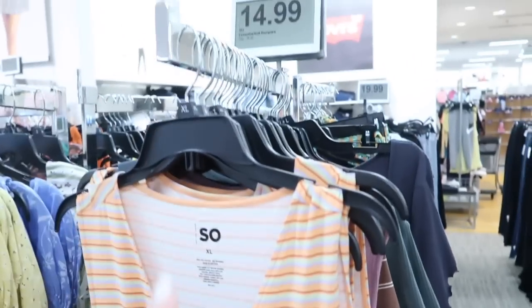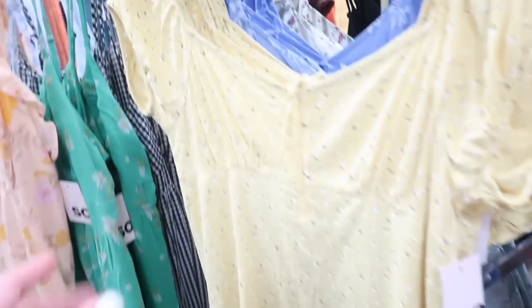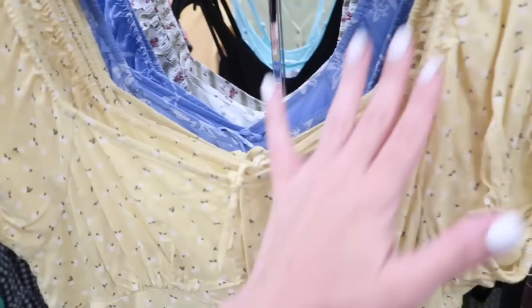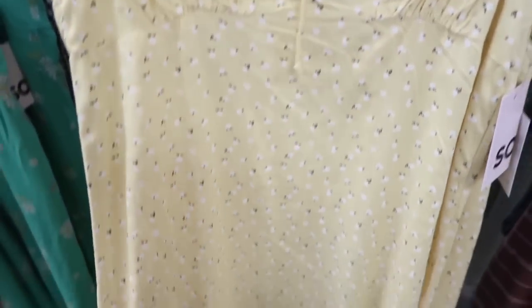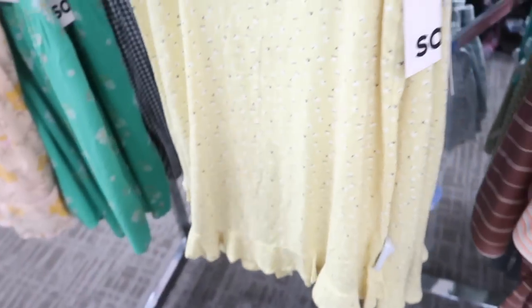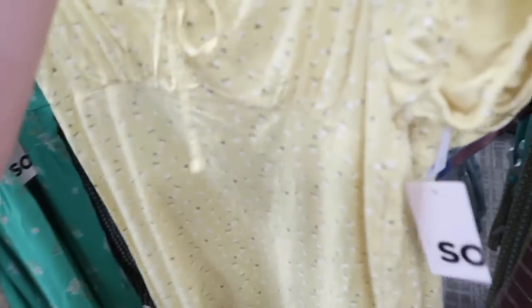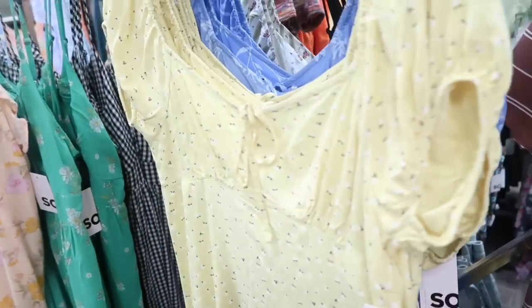These are $36, on sale for $14.99. Also seeing another color in this little balloon sleeve dress from Sew — a nice lightweight 100% rayon material. Has the cap sleeve with the elastic, also has elastic in the shoulder so you can wear it on or off. Tie detail, seam detailing under the bust, and then it does have that little tier at the bottom with the smocking in the back. It comes in the yellow with the little white flowers and also this blue — really cute for a tropical vacation. These are normally $38, on sale for $21.99.